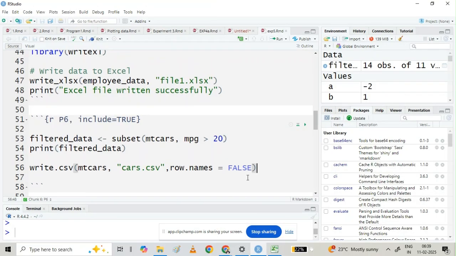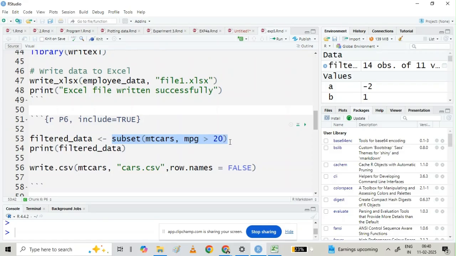The next program that we'll look at is how to filter the data given in the database using the subset function. If the data is available as an Excel sheet, this can also be done using the filter option, but we'll try and do it more efficiently using the RStudio function, namely the subset. For this, I'm first considering the database mtcars, and then using the subset function. Subset function takes two arguments, the name of the database and the condition. The condition that is specified here is that the value of MPG must be greater than 20. So this function here, subset of mtcars such that MPG is greater than 20, will filter the data and will print the data.